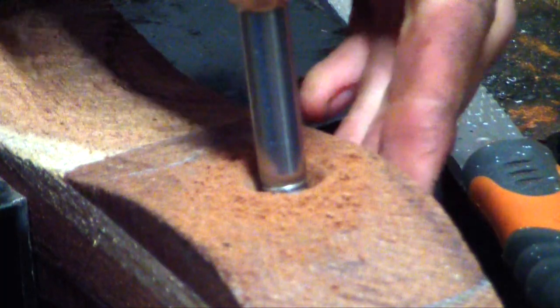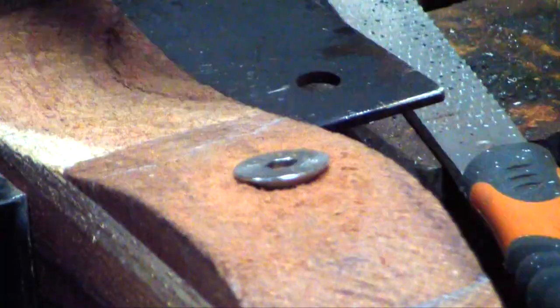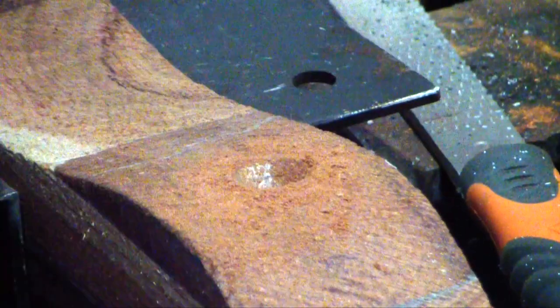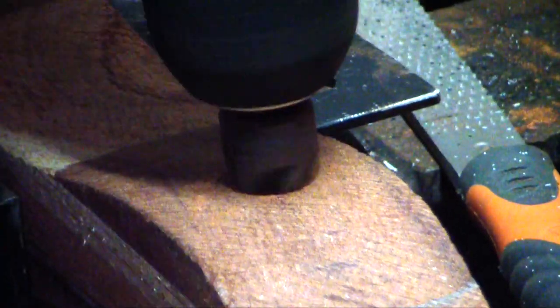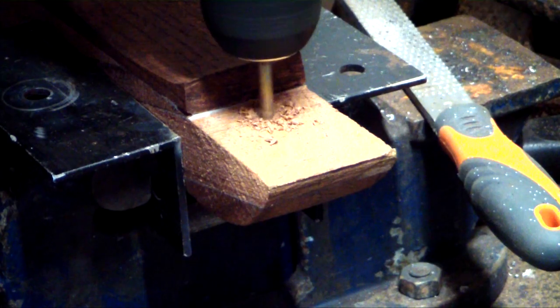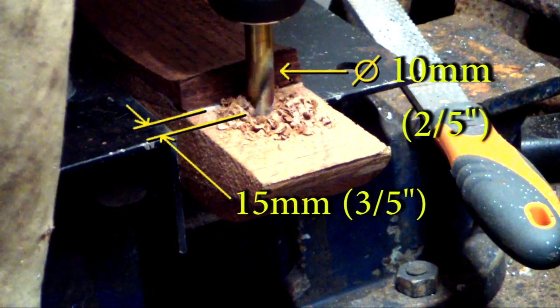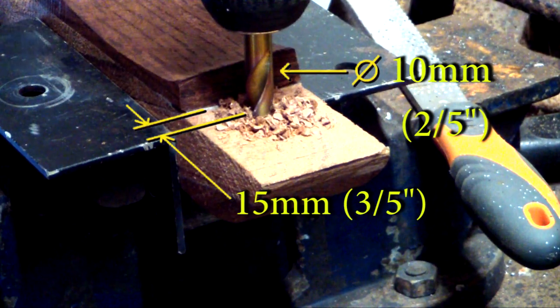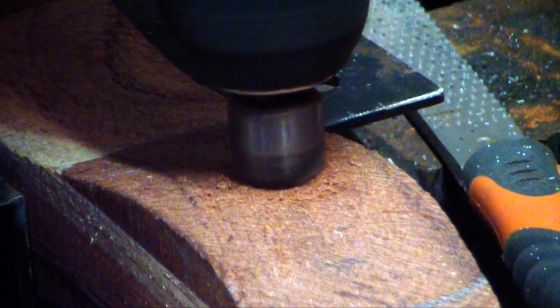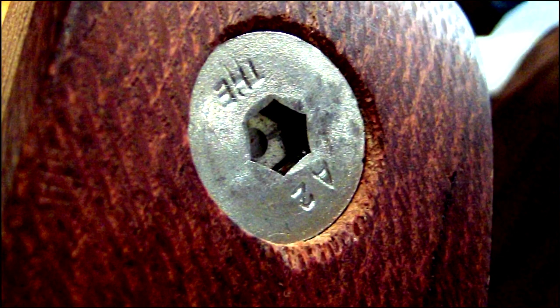If you are making this riser to suit limbs you already have, then you will do this differently. I am using stainless M10 countersink bolts, 70mm long. M10 simply because anything smaller looks too small — I'm pretty sure M6 would be strong enough though. I will warn you that these bolts are much more expensive than standard galvanised hex bolts, but I think how good they look is worth it. Drill a 10mm hole 15mm from the bottom of the limb supports and then countersink so that the bolts fit snug inside. Care should be taken when countersinking as it can be rather difficult on a curved surface like this one.